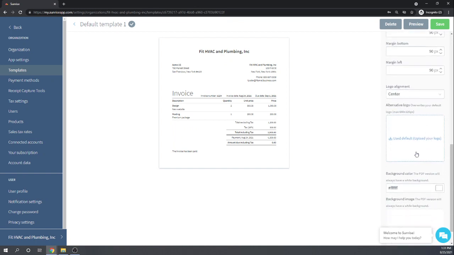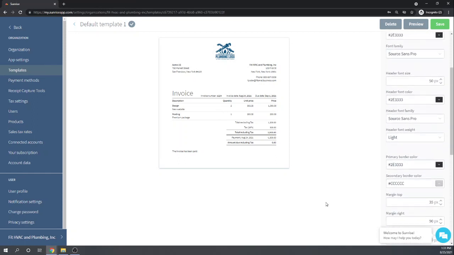Okay, well let's do this. So here looks like where we can upload our logo. So let me pull up that logo off the screen here. Okay, there's our logo. I'm just gonna drag it over here and put it right there. Okay, well, that was cool. Okay, I like that.